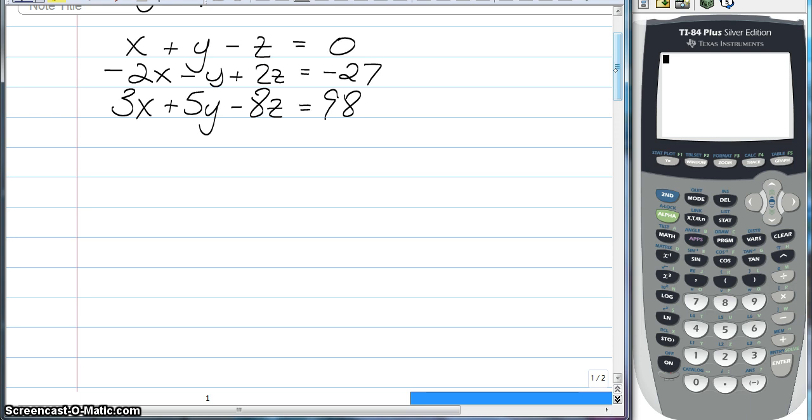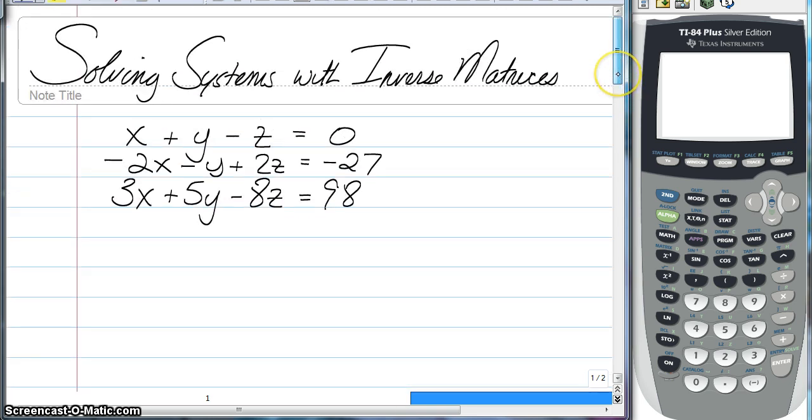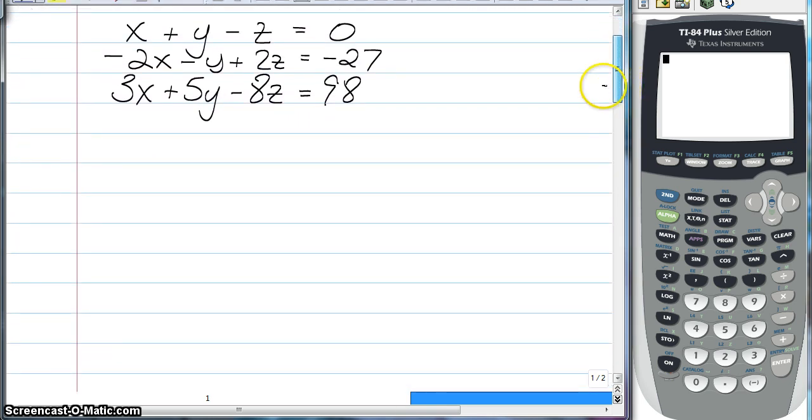So what does that mean? Well, you can use your calculator to check sometimes, even if you have to show all work. Once you get done, you can check to see if you got the correct answer. So here we go. In order to get full credit with a system that can be done in your calculator, you must show all of the setups. So again, this is called inverse matrices. The first thing you have to do is take your system and set it up into a matrix equation.